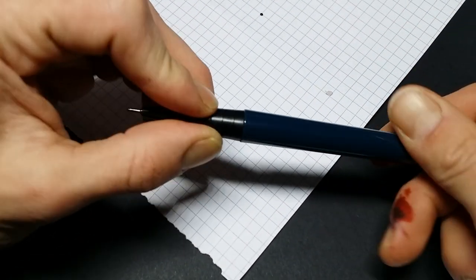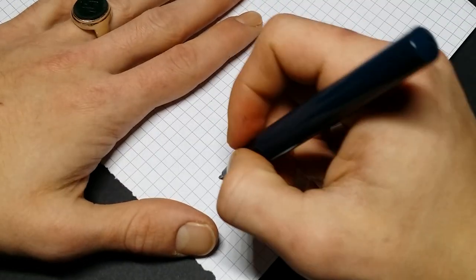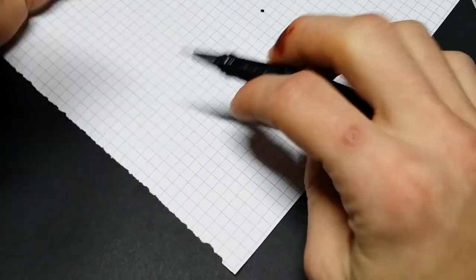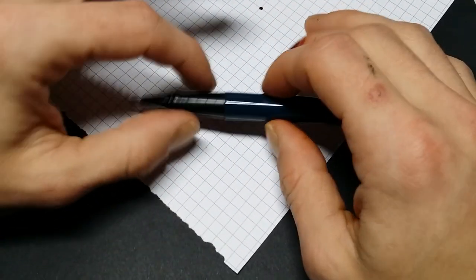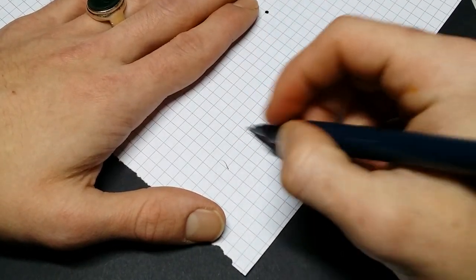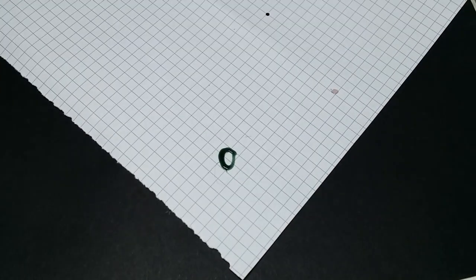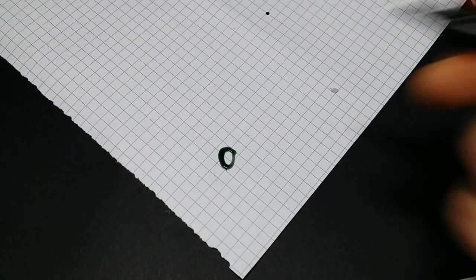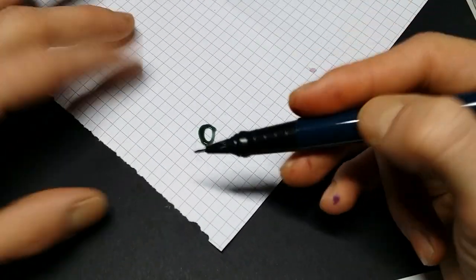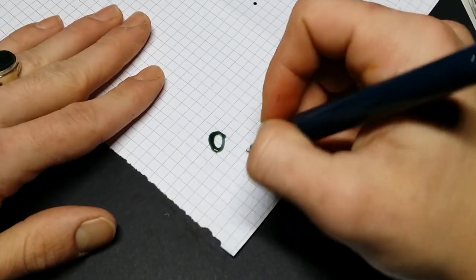I hate saying bad things about pens. I don't like to have to do this. I don't know if it's just me bitching or if this is a common occurrence if you got this box. Maybe I should try it with other inks before I give a final word about it. Here, I'll dip it in the water, and even then, it doesn't. See, I just got it all over this section that time. But yeah, that was really disappointing, because I was excited for this. I thought this would be quite useful for things and stuff. I don't like the color, but whatever, it's fine.